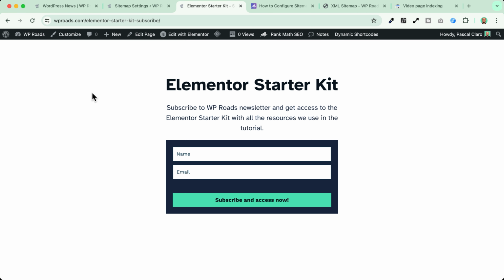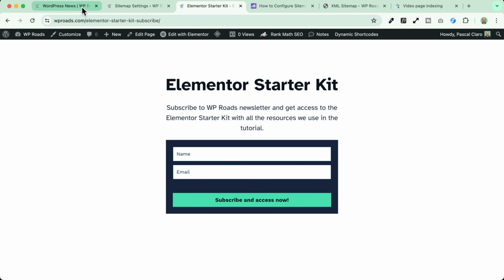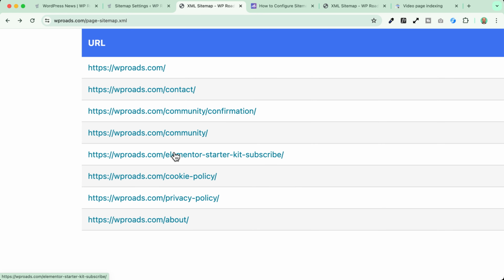This is just a landing page that I'm using, and the ID of this page is 712. So what do I need to do if I want to exclude this page from my sitemap, which is just a landing page that I'm using in some campaigns? I can simply go here and use the 712 ID. This one in the sitemap is the Elementor Starter Kit subscribe page. So I do not want this one, and I do not want this one, this community confirmation page.